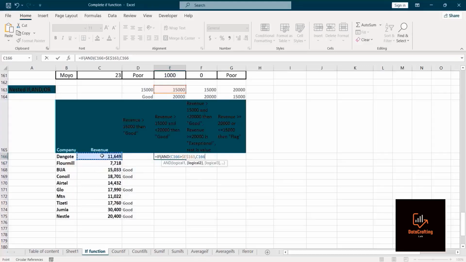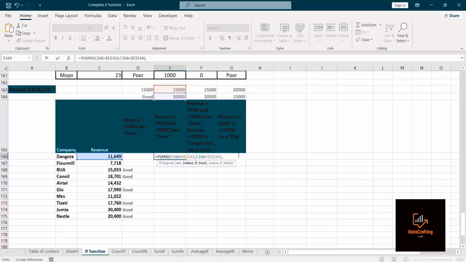We don't need to bring out our if function again, since we are using if and together, less than 20,000. These are 20,000, Fn F4 or F4 directly to fix it, depending on the setting of your system. Now close parenthesis, comma.